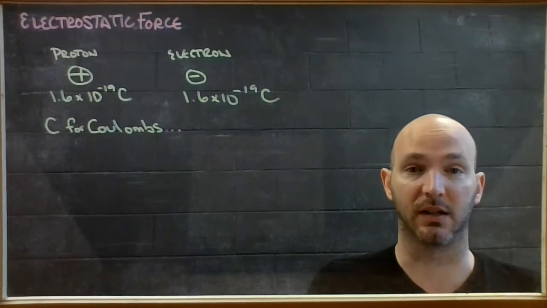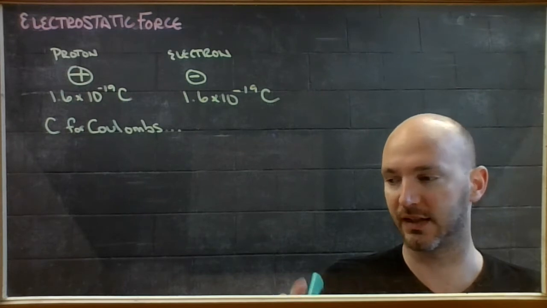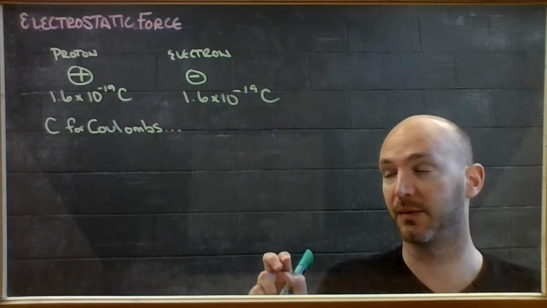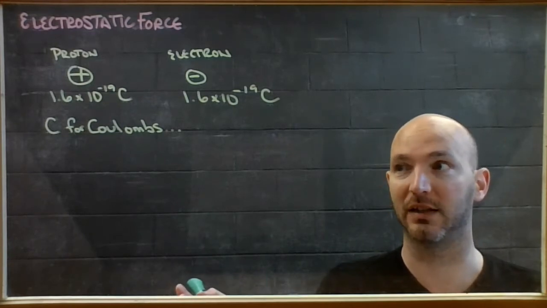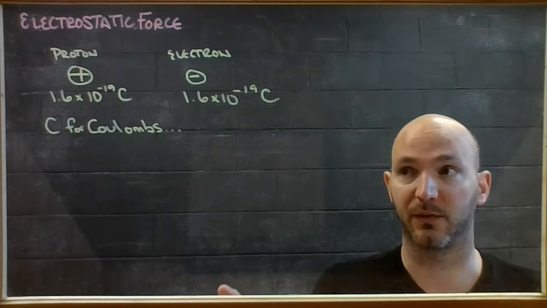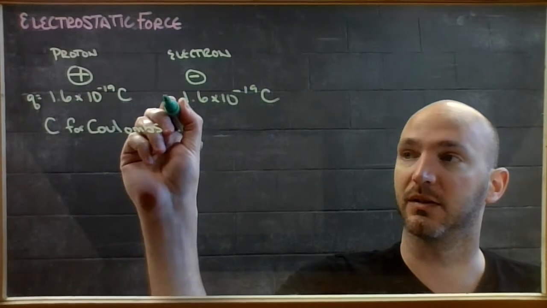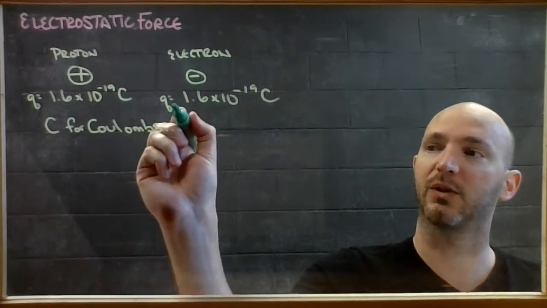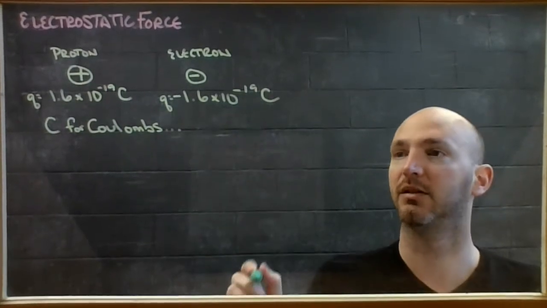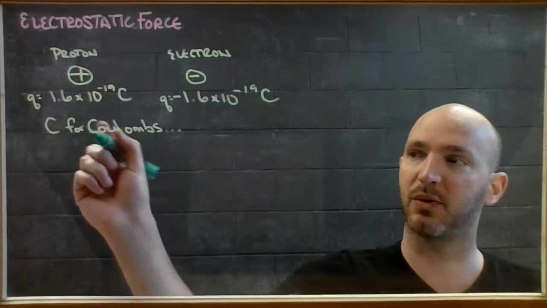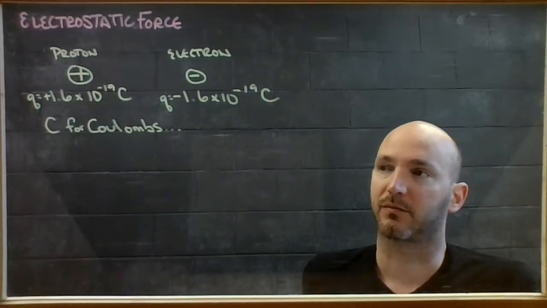And we're going to use a symbol for charge. C would be a natural choice, but not only is C for the speed of light, C is also for coulombs. Again, notice it's not for cookies. So we're going to have to pick another letter for it, and so historically, for some reason, Q became the letter of choice. So the Q for an electron is 1.6 times 10 to the negative 19, but it's negative coulombs. And a proton is 1.6 times 10 to the negative 19 coulombs, but positive.